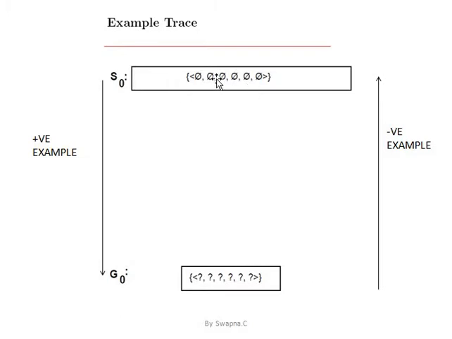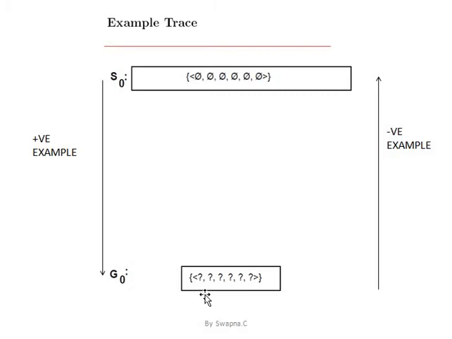So this is the maximally specific hypothesis. In the first step we indicate it with S0, which has all null values as the attribute values, and we consider it the maximally specific hypothesis. That means it won't accept any possible attribute values. From that, depending upon the training examples, we make it more general at every step.